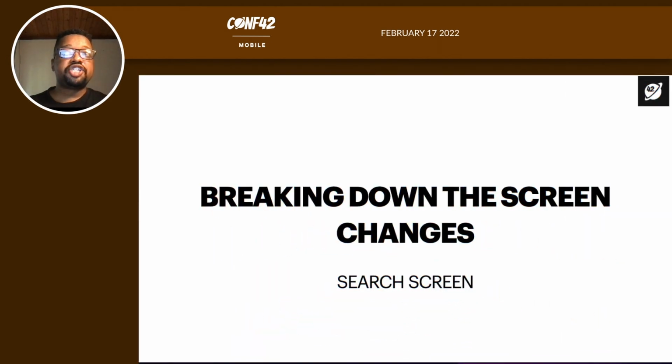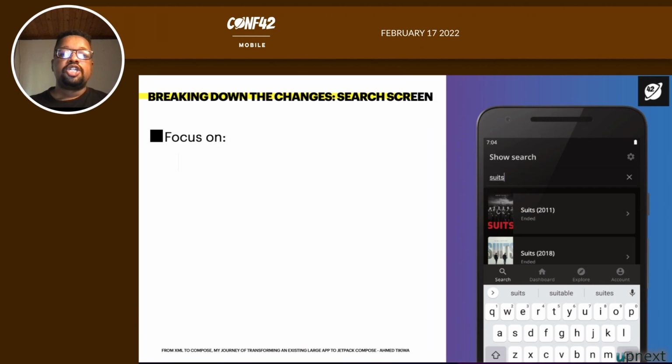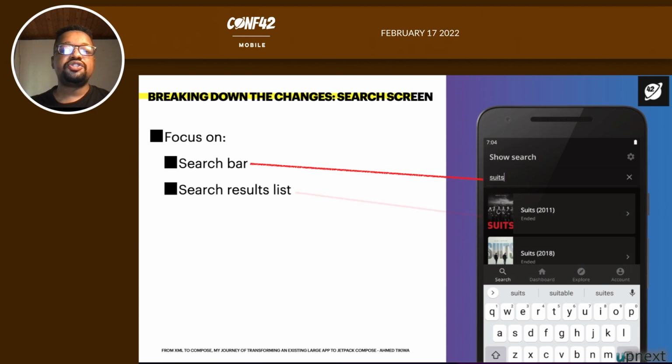So breaking down the changes, the screen changes, starting with the search screen. Okay, so Jetpack Compose is built around composable functions. Within these functions, you can define your app's UI programmatically by describing the UI of your app, how it should look, and provide the data necessary to be displayed. You therefore no longer have to focus on the process of the UI's construction, which is initializing an element or attaching it to a parent and so on. You don't need to worry about that.